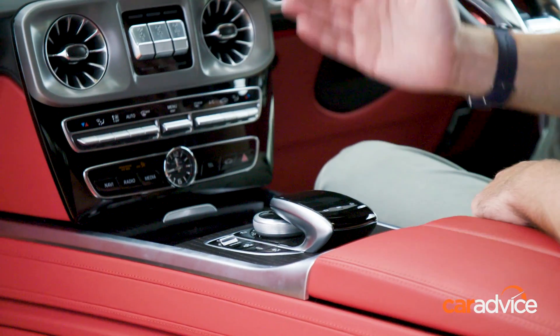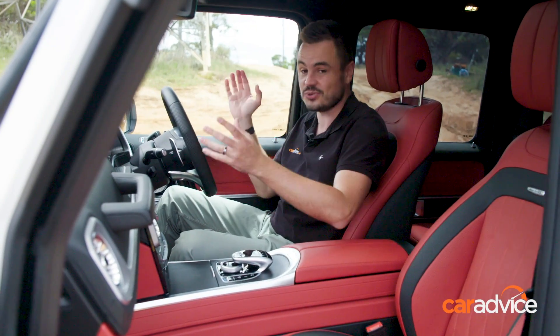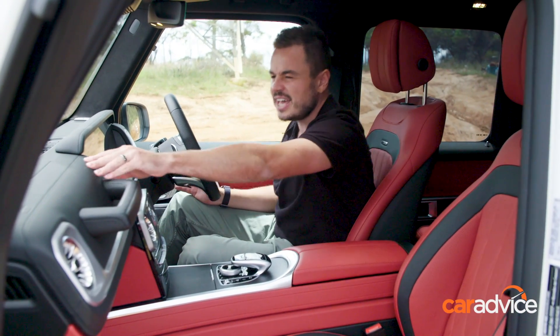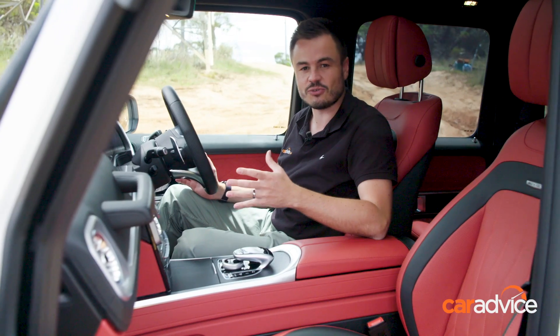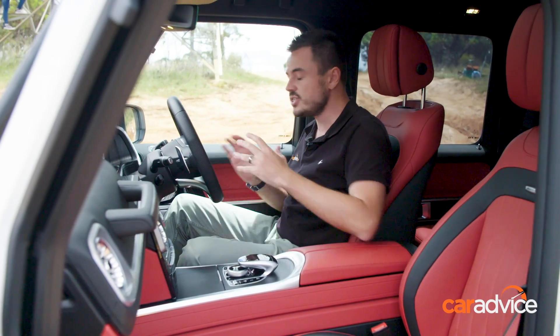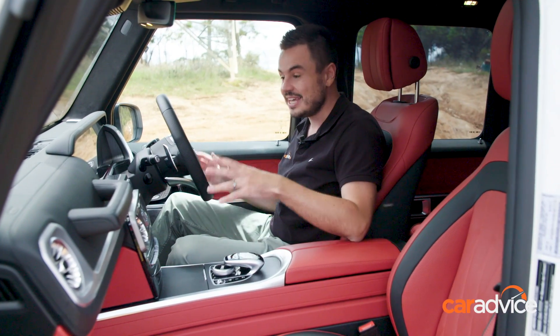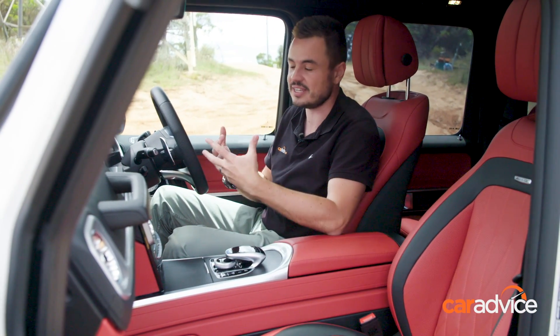You've got the hovercraft setup here, which is a little tricky to use, but saved by the voice recognition system — you can literally tell it to do anything you want and it works. There are lashings of wood grain around the cabin and it feels really solid and well-built. Even if you are pounding this thing on a gravel or corrugated road, everything holds together nicely. In terms of four-wheel drive equipment, you've got a front, centre, and rear differential lock. It is a serious four-wheel drive, and as you step down the range it has even more serious four-wheel drive gear.